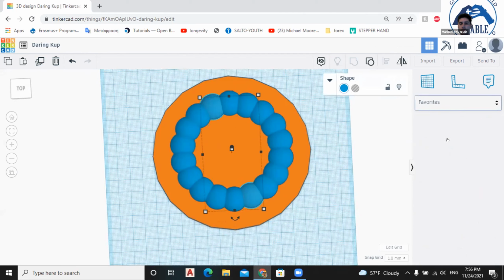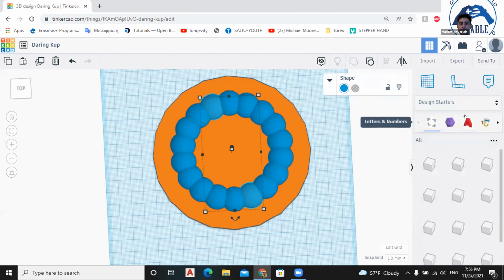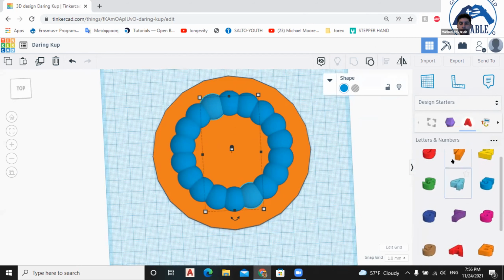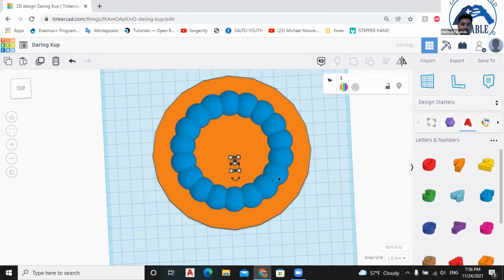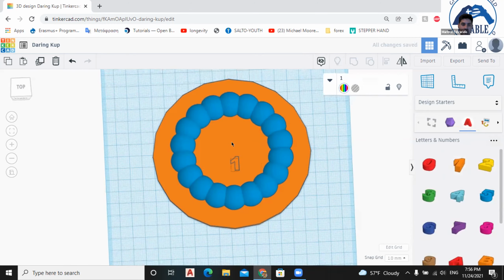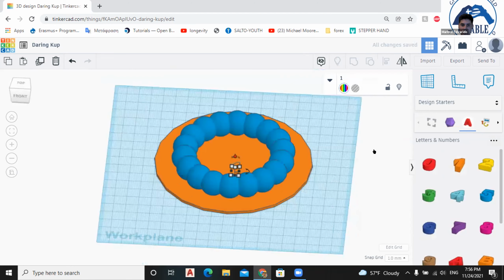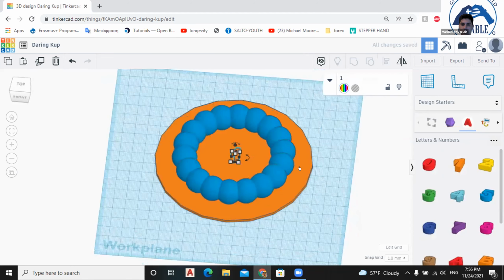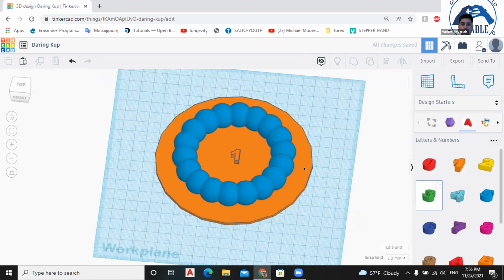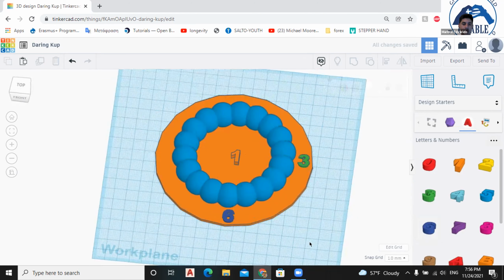I may also suggest that you go to the design starters, go to the numbers, and put some numbers there. Okay, that's an orange one. Just let's say here, put the 3 o'clock, put the 6 o'clock here. Try to adjust them, play a little bit, and make a clock.